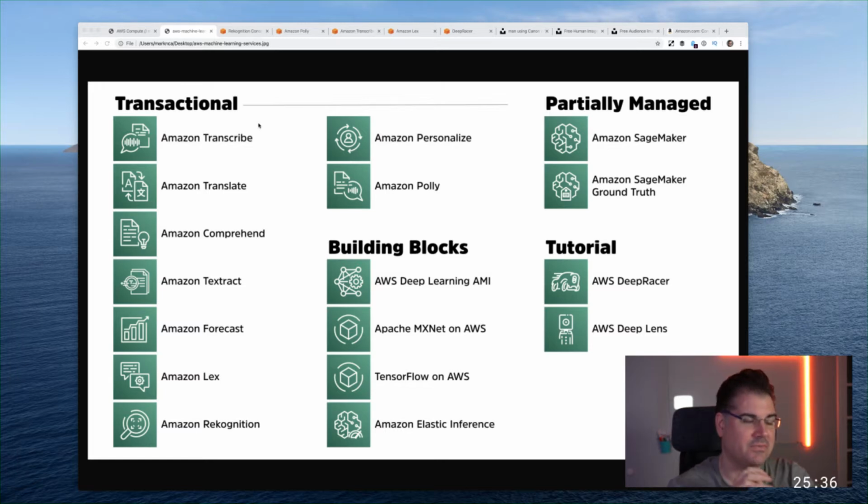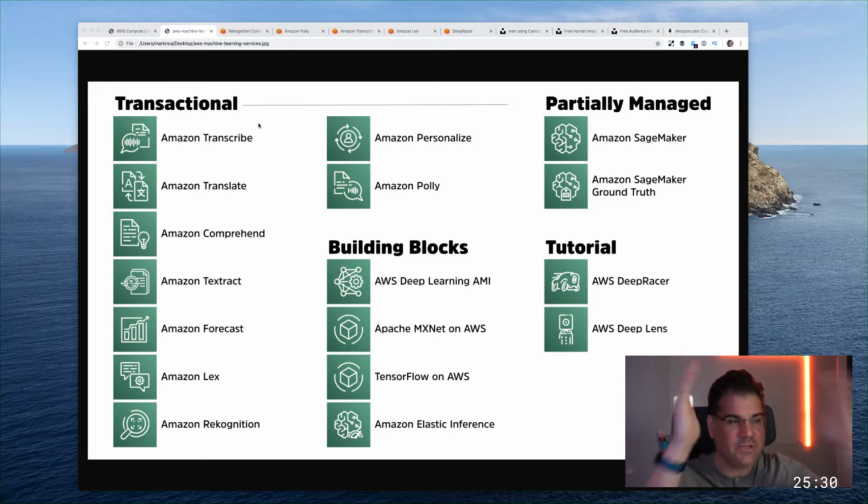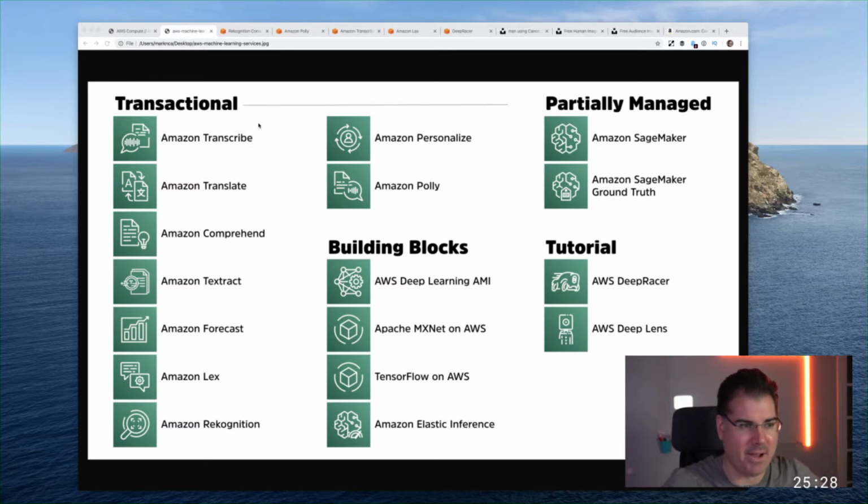So we're going to start from the transactional services. Now, there's the most of these services. Now, these are just my categories because I find this is the best way to think about machine learning on AWS. Now, if you want to know my credentials, I'm part of the IEEE, Institute of Electrical and Electronics Engineers. As part of that, I've been part of the community for computational intelligence for the last 12 or 13 years or so.